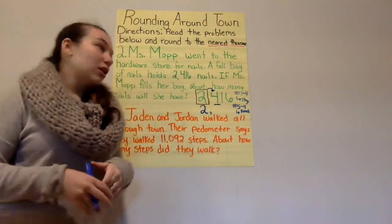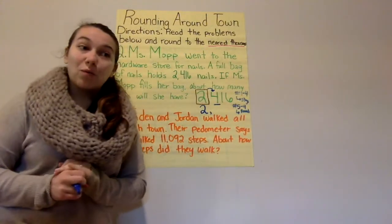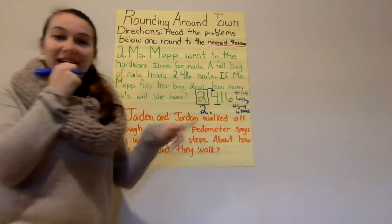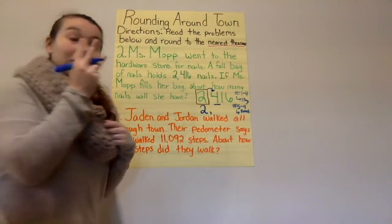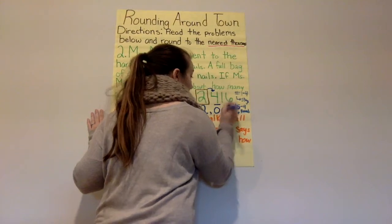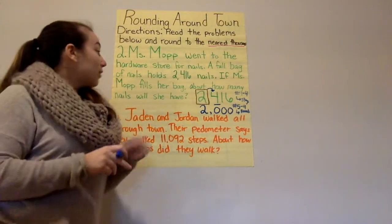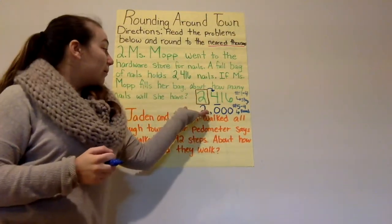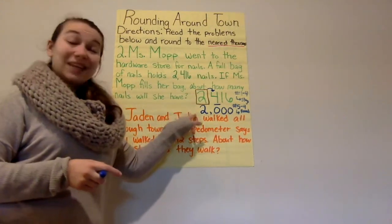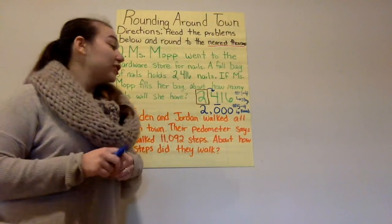And like we learned from our video yesterday, everything after the number we round becomes a what? A 0. Very good. So how many zeros am I going to have in this problem? 3. 1 in the hundreds place, 1 in the tens place, and 1 in the ones place. All right. And then we know that any number before the number we round stays the same. In this case, do we have any numbers before the number we round? Nope. So we don't have to do anything.